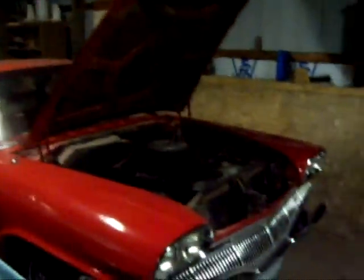I figured now is as good a time as any to fire this one up. I fired that one up earlier today and backed it out and took the door panels off, so I figured I'd hop in here and see if this one will start. The battery should be good. Got to get in through here. I didn't prime it so it probably ain't going to fire right up, but we'll see. We'll pump it a bunch to get it going. Get the gas up there.